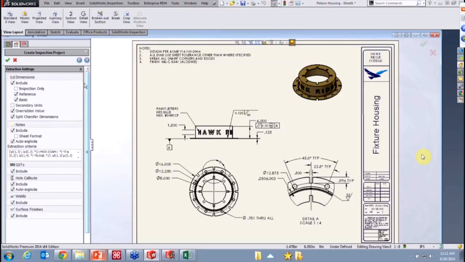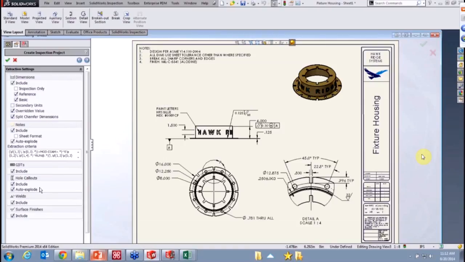So you click next, and then here's where you can tell it what you want to bring in. Now, when you're making a SOLIDWORKS drawing, you've got the dimensions. You can specifically tell it these are inspection only, right? It'll put that kind of oval around those dimensions, and then you could filter out those ones here really quickly. Or you can bring in the reference and basic, like I'm going to do here.